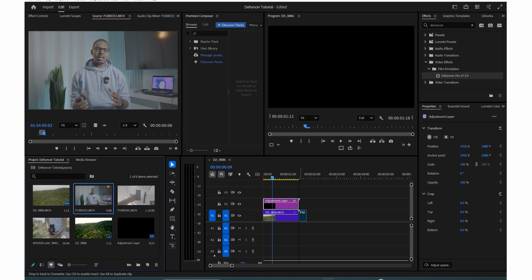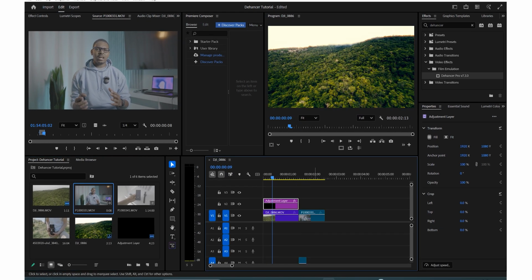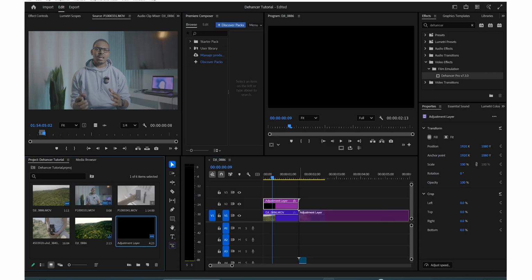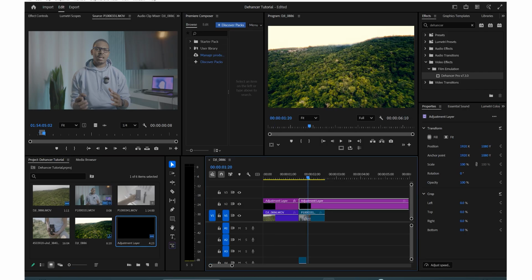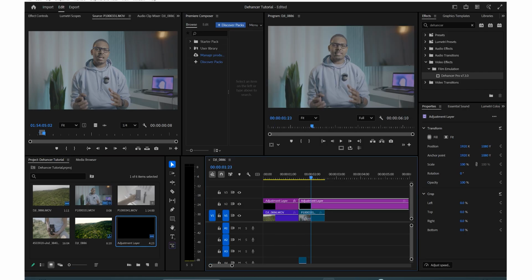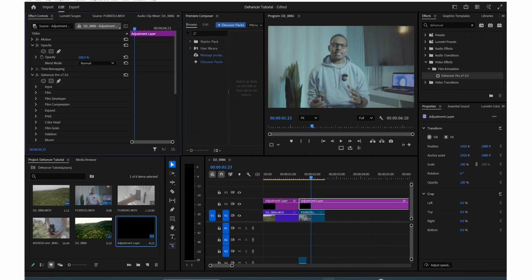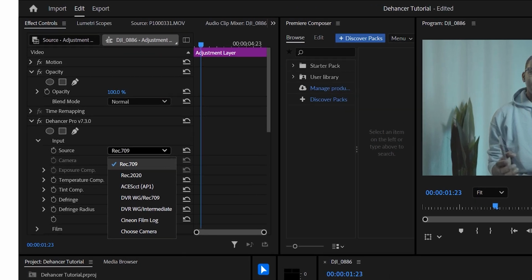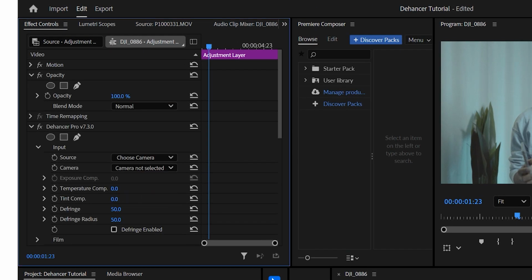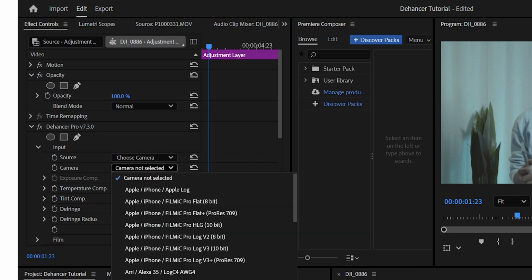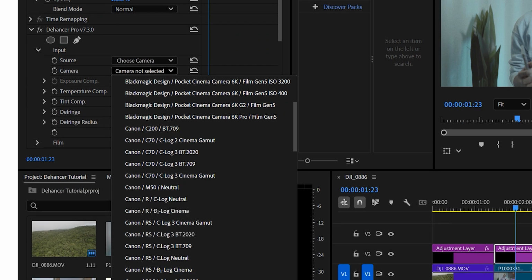to the camera right here to what it would look like with my regular color grading workflow. So let me go over here. The first thing I'm going to do is drag and drop the effect on my adjustment layer. Go to effects, go to input, take it off Rec 709. Remember, choose your camera because this video was shot in Vlog, so it's a log profile.